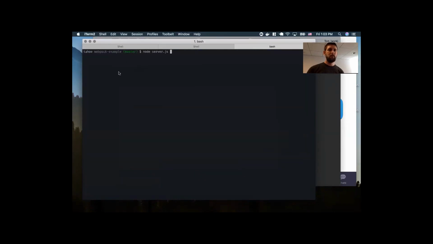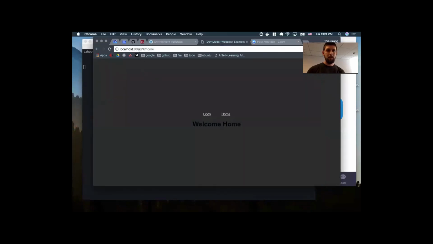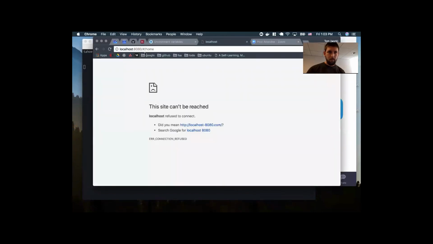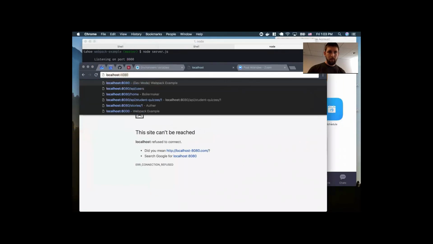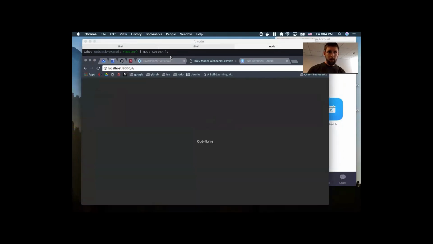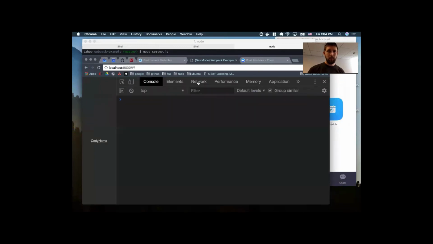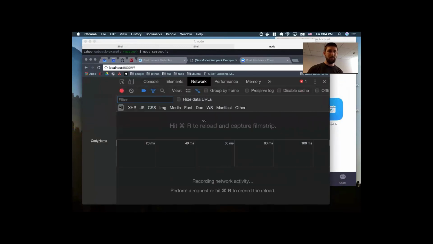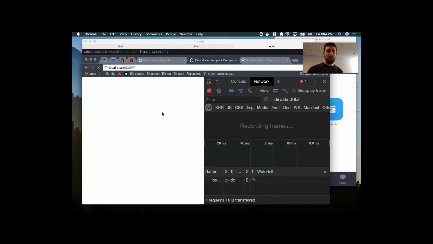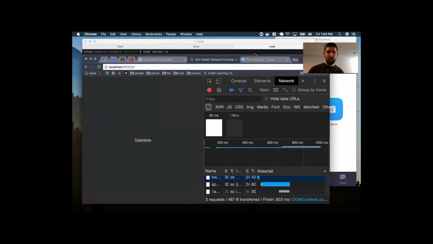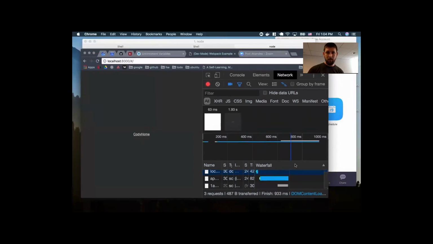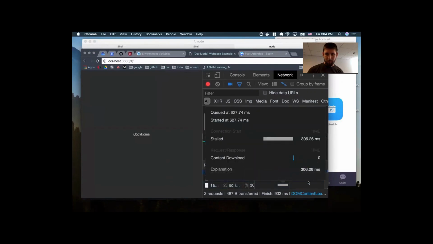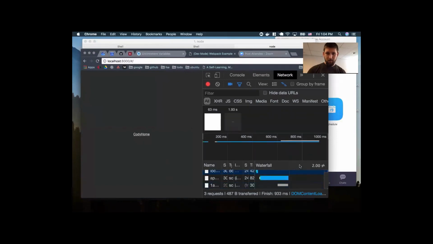So let's go ahead and just run my server, not even the dev server. We'll just run off of my regular server on port 8000. Let's open up the network tab as well, just so that I can prove what I'm telling you about. So we're going to execute. And here's what we get on our initial load. Let me pull it back a little bit.